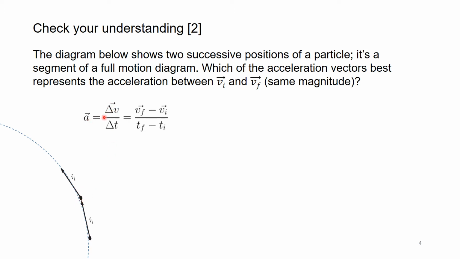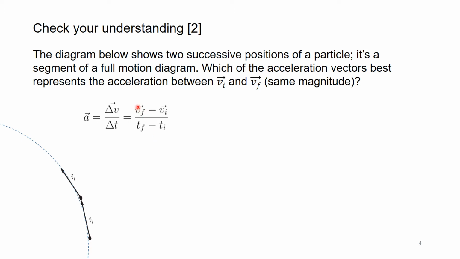So when you do acceleration equals delta v over delta t, you have to do delta v as a vector quantity, which means subtracting 2 vectors. So delta v is v final minus v initial with vector signs. And then delta t is the time. So that's the time it takes to go from the first dot to the second dot.